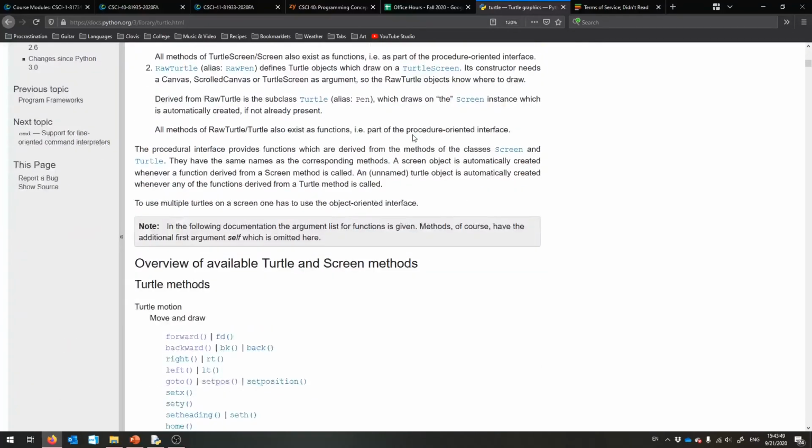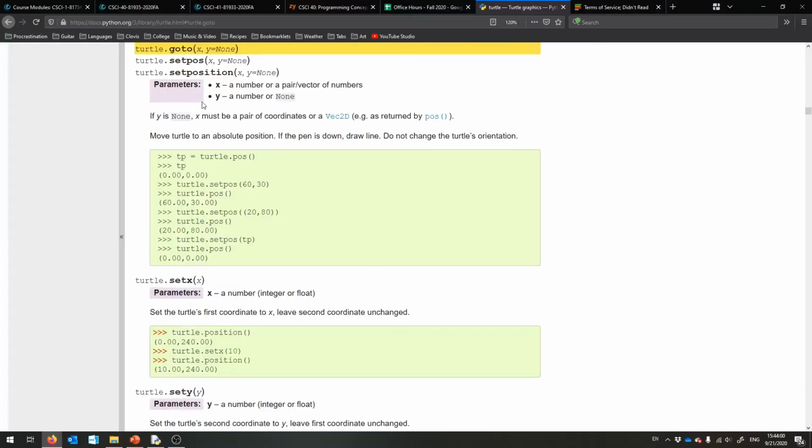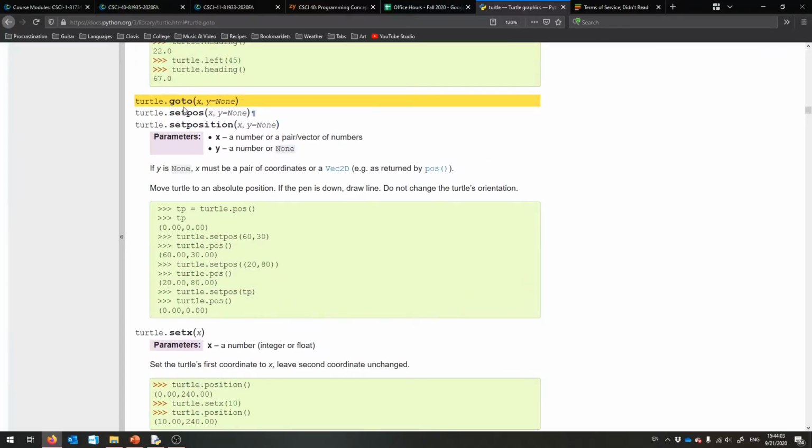So, we've been using forward. There is backward as well if you want to get into that. Left and right. Now there are these three. Whatever you want to use, I think they're all the same. They're just giving you a bunch of options to do the same thing. You can say go to, set position, and then you give XY coordinates. Okay? So you can do it like this: turtle.setPosition and then a certain coordinate. And initially the turtle should be at 0, 0, and we'll confirm that right now.